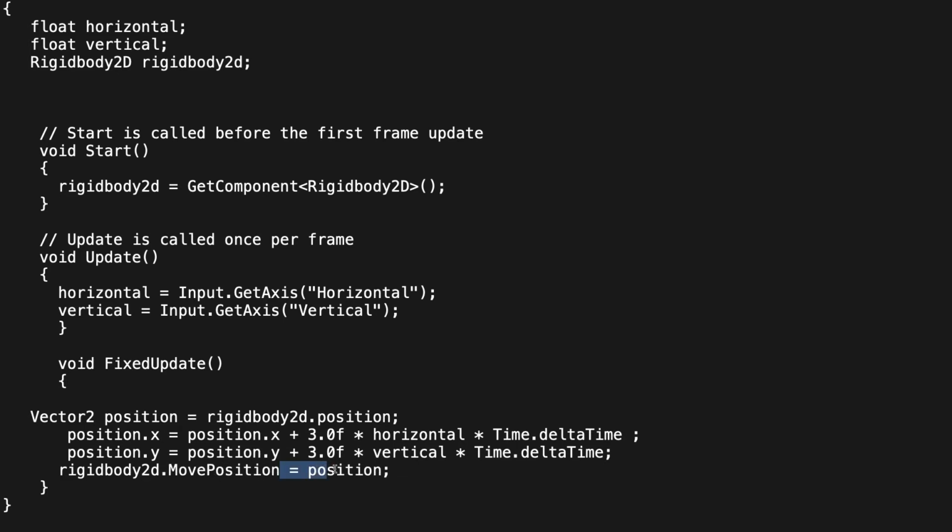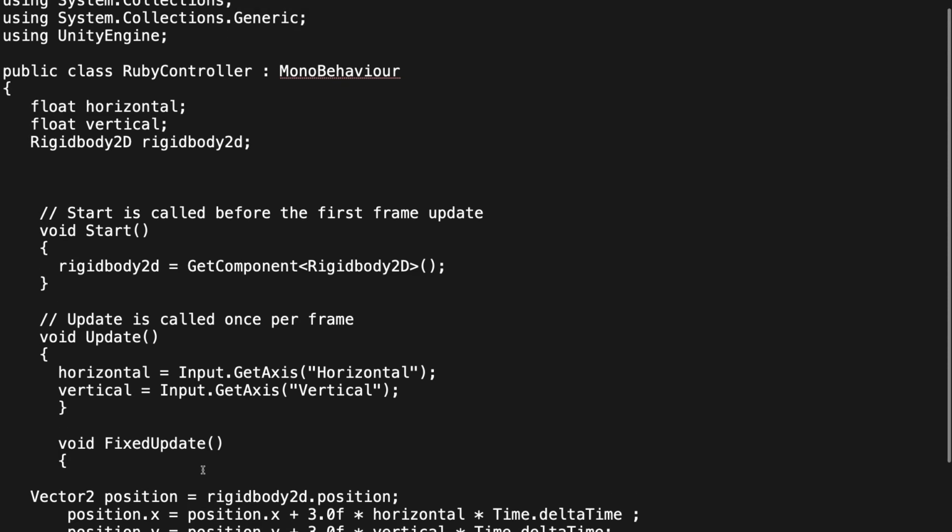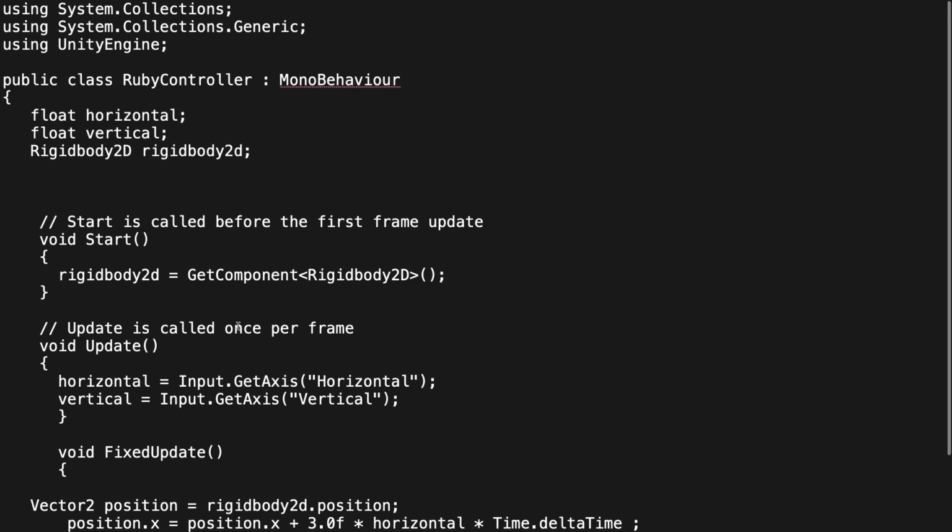The parameter we're going to pass to it is position. All right, now let's make sure we're all good here. That should be closed there, closed there. Good. Let's save this.